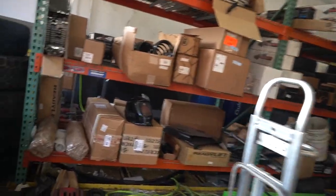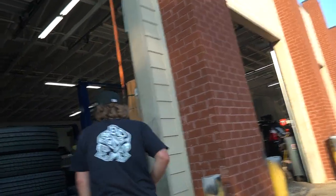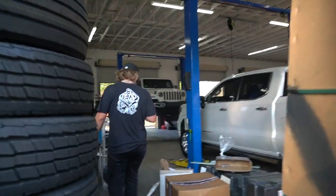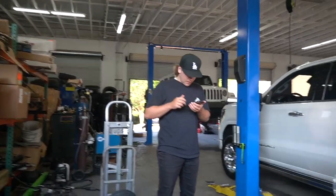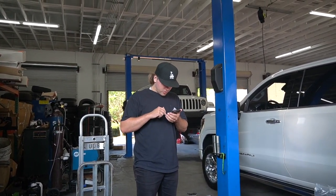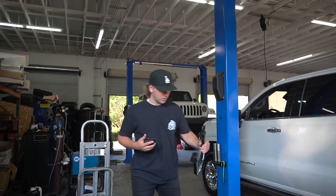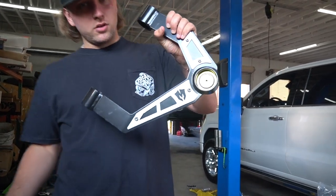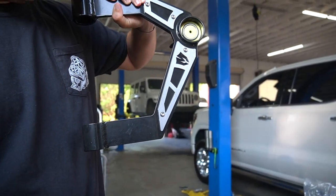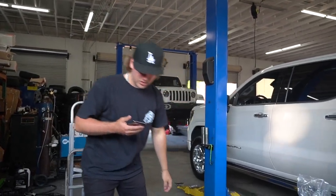But Mr. Spencer over here is getting his 9-inch Mcgaughys kit. I know it's super exciting to see your kit in the box, isn't it? Your weapon today. I figured it would take too long to take the whole kit out and show you. I could show you the cross member at least. But I at least wanted to take the control arms out and show you. Upgrading you to the Mcgaughys upper control arms. And I'll get the cross member out so you can see it too.